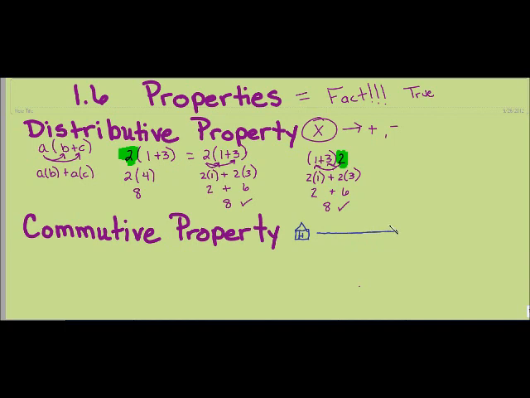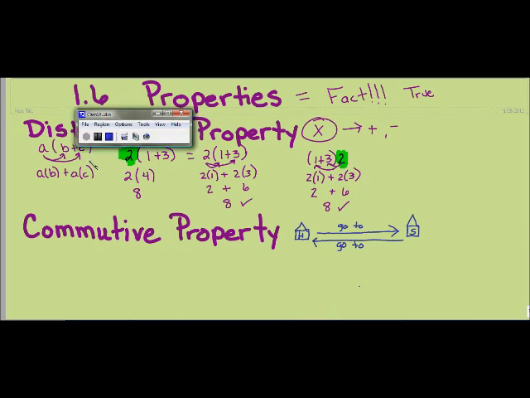I'm going to commute, or I'm going to go to school. And I'm going to use S for school. So notice the direction in which it's going is very, very important. At the end of the day, I'm going to commute back home. Notice only my direction changed, not my home or my school. Can you imagine if it changed every single day? Oh my goodness.